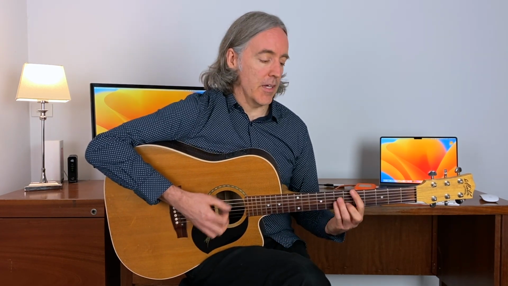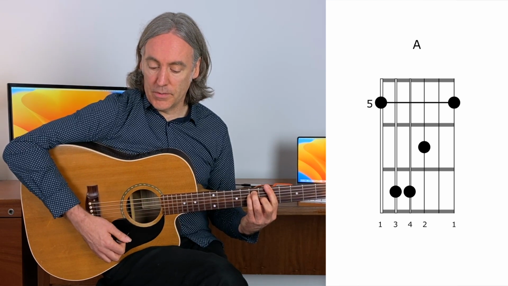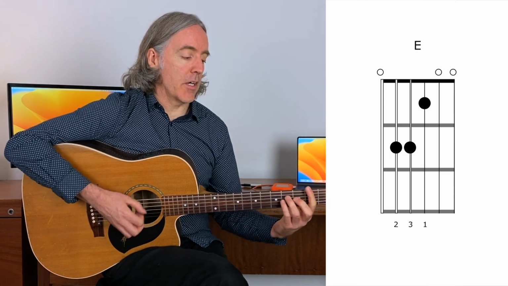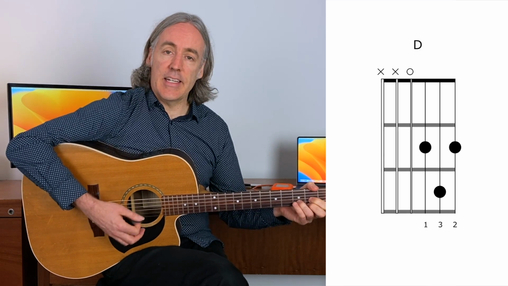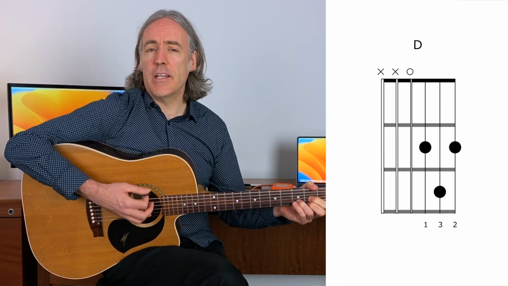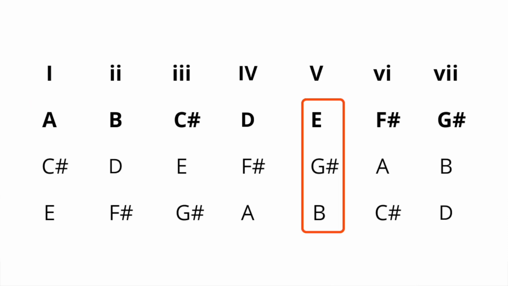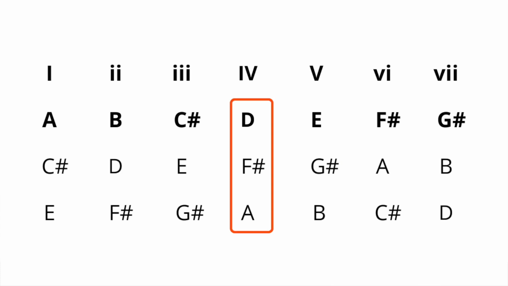You might have something like an A, that'd be chord 1, to a 5 chord. You might go 6 chord, F sharp minor, and D is the 4 chord. So if you hear numbers related to chord progressions, it's because of how it sits, how it functions in the key. A is from the 1. What did we have there? E is from the 5. F sharp is from the 6. It's a minor chord. D is a major chord.